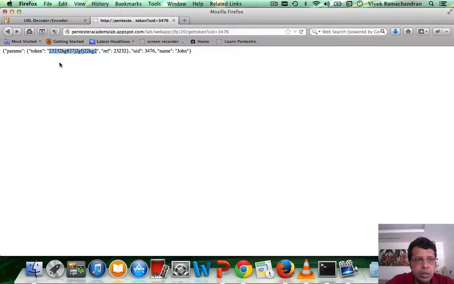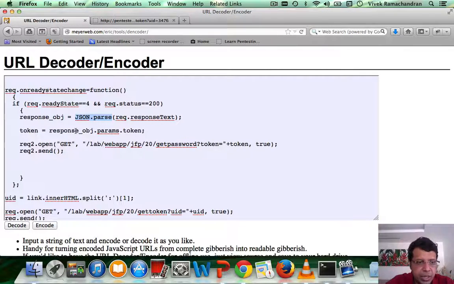The first step is to extract token, and if you notice it is under params token. So all we have to do is take the response object, do a .params.token to get the value of the token. Now once we have this token value, we initiate our second XML HTTP request, and this one goes to get password with the value of token we just extracted.